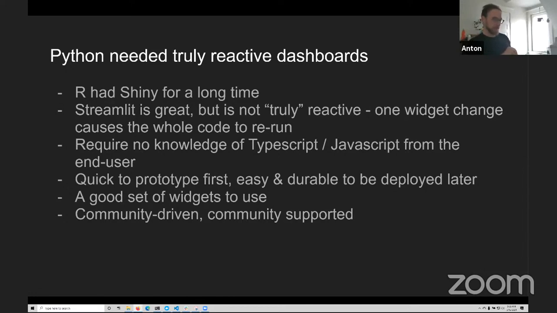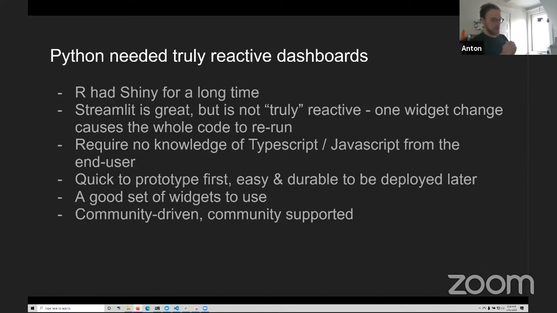So as Mike mentioned, Streamlit runs your code top to bottom every time you change anything on the interface side, or you make some other change on the application, which could be a problem, but is also a great solution against a human factor. When you, let's say, develop in Jupyter and the order of your chunks execution is all over the place, Streamlit would not let you do that. Streamlit would always run your code top to bottom.